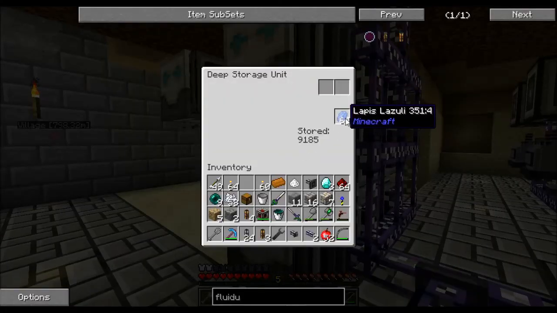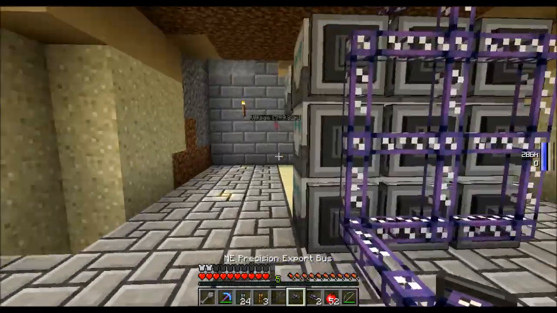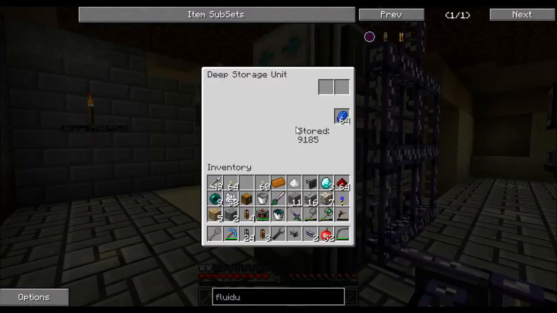9-2. Oh, I know what's happening. Yeah, if you add this to this, you get that number. Okay, that makes more sense. 9249. Yep, okay. Yeah, it won't count this amount in here. Or it should... Yeah, it won't count this amount, this 64. So it's storing this much, so 9185 plus 64.